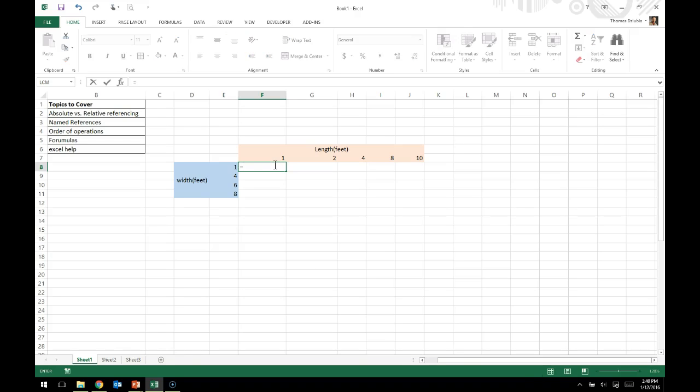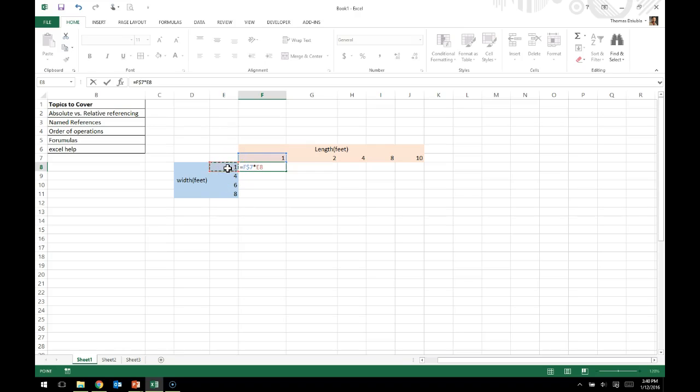So now we can create an area table where we'll get a combination of areas for every permutation of length and width. We can do this fairly simply by relative referencing. In this case we don't want this number to move down in the multiplication, so we want the row to be locked, but not the column.